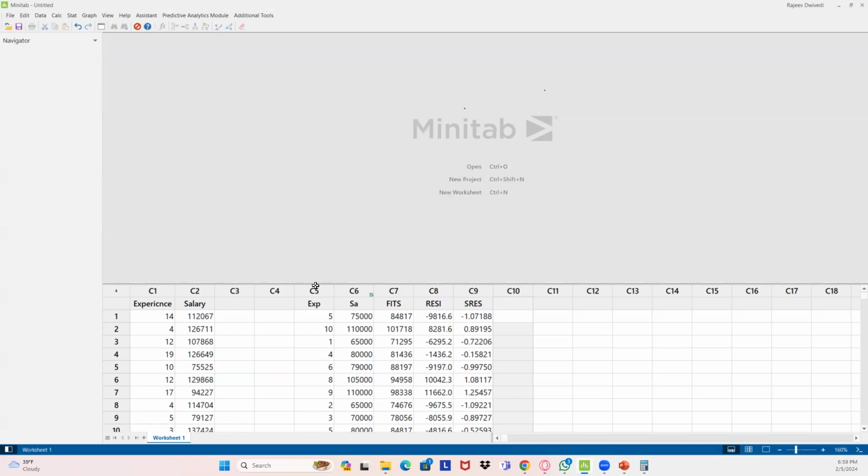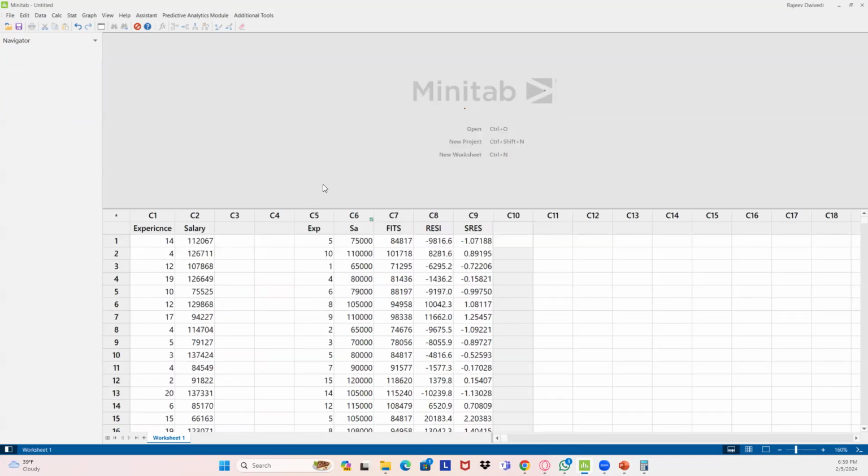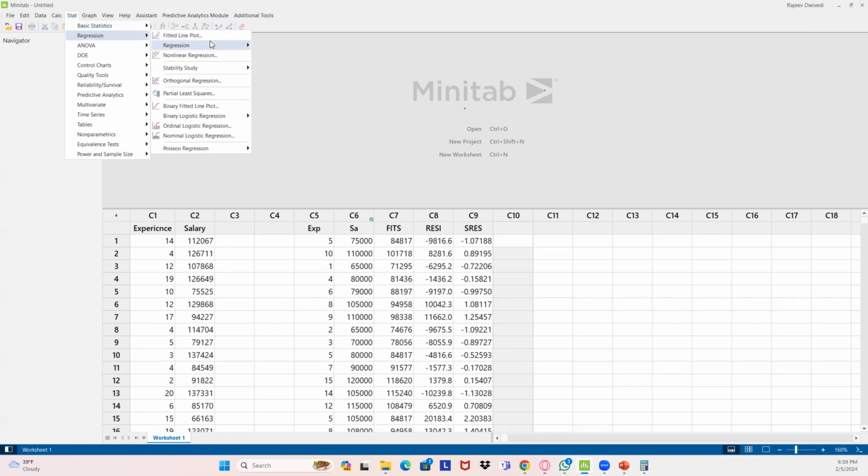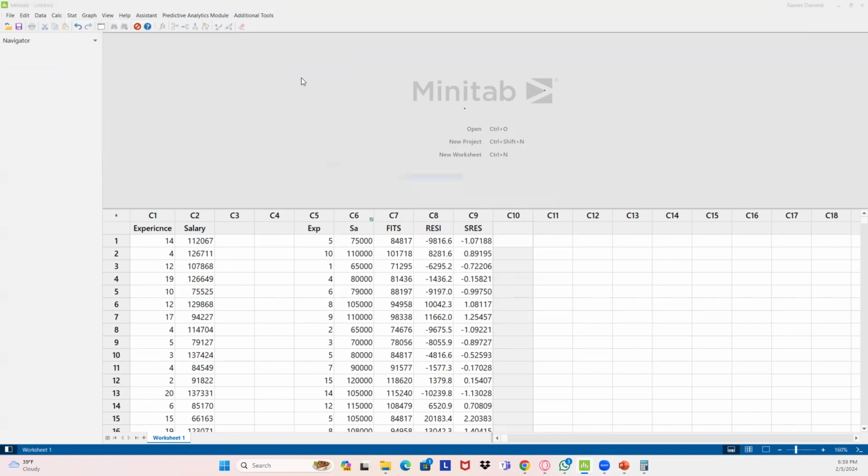Okay, here I remove. Now we go to statistics and we go to regression and we can do the prediction. So prediction, when you want to run the prediction, first you run the model. You cannot directly run into prediction. First you need to train Minitab: what is the model? Then next time you go to predict. So this is two steps.